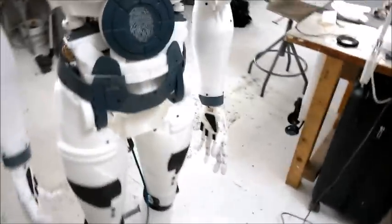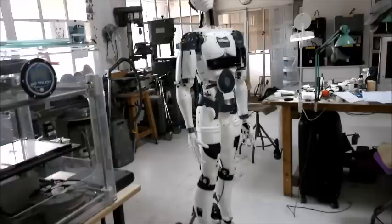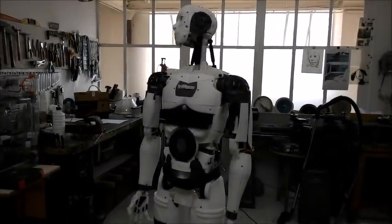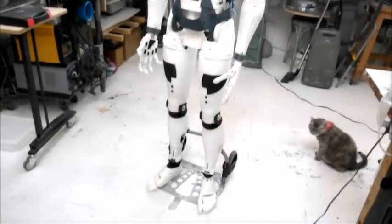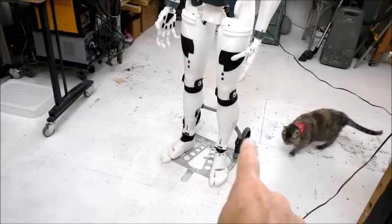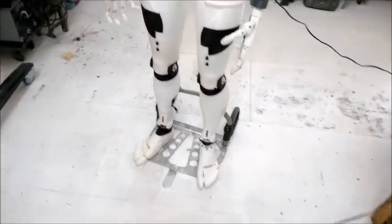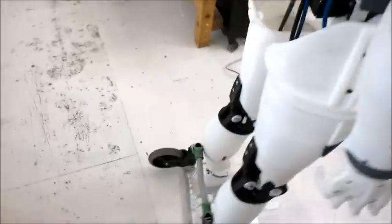It's been a while since I made videos with the robot — I've been so busy. This is the Enmove with legs, standing on its own. It's actually attached to a plate, and there are wheels behind it that allow me to drive it around. I need to pull it, but it's handy when I go somewhere because I don't have to carry it.